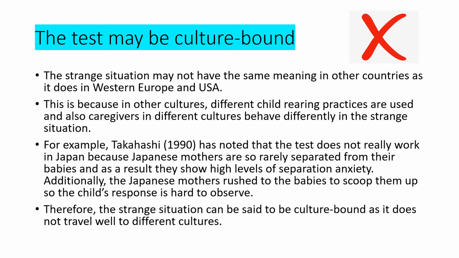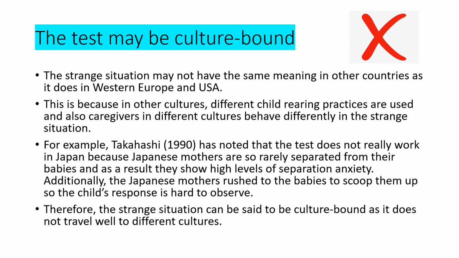So we've got some research by Takahashi in 1990, and that research noted that the test does not really work in Japan because Japanese mothers are so rarely separated from their babies, and as a result they show high levels of separation anxiety when they are. Now, if we were to test in the UK and USA, the mothers are separated in the sense that mothers tend to not be with their babies all the time. But in Japan, that is not true.